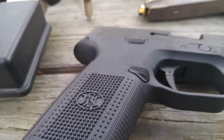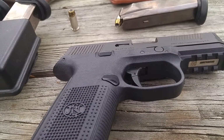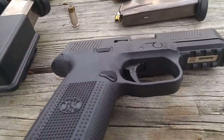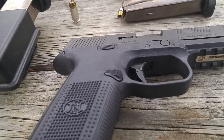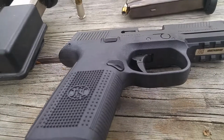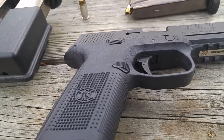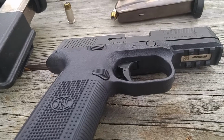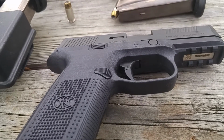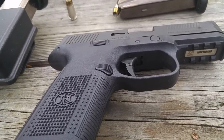The truth of the matter, as good as this gun is, and it's made to a very high quality standard, you take the gun apart and you find there's no tool marks. It's very smooth, very high quality like you'd expect from an FNS gun. The drawback, I think, is going to be your holster manufacturers are not going to make a wide variety of stuff for this gun. So you're going to have to do the best you can with what you can get. Me being left-handed, it's really a pain in the ass. But the gun shoots so well and it shoots so accurately, and I can shoot it so instinctively, I'm willing to put up with that.